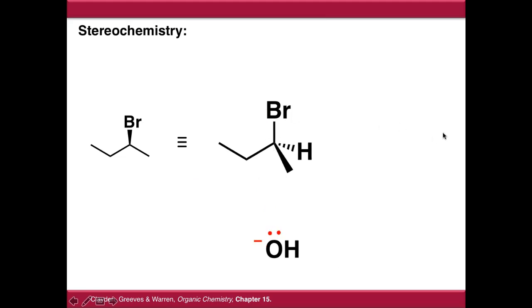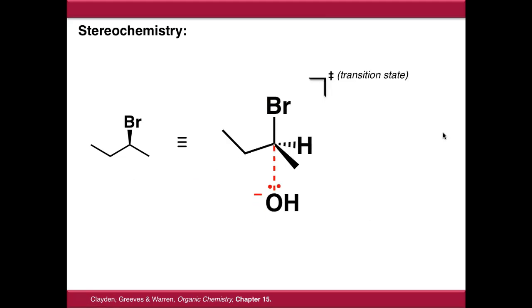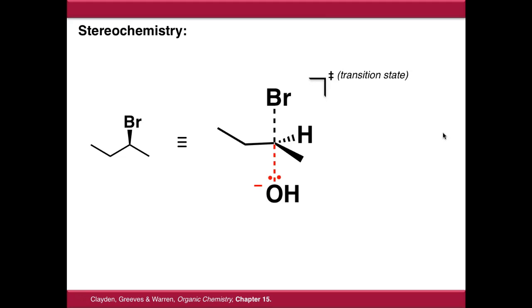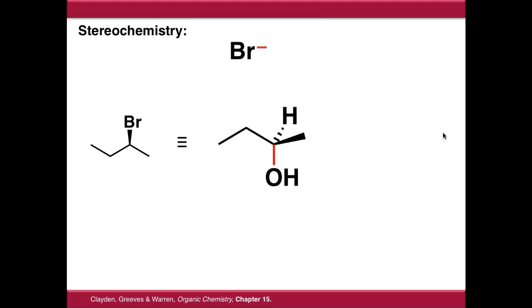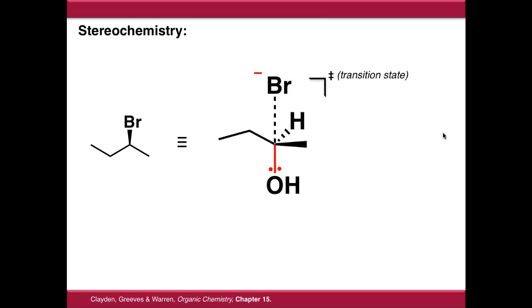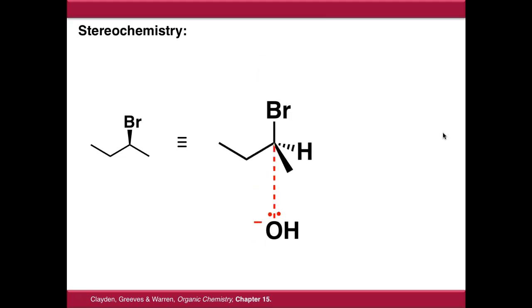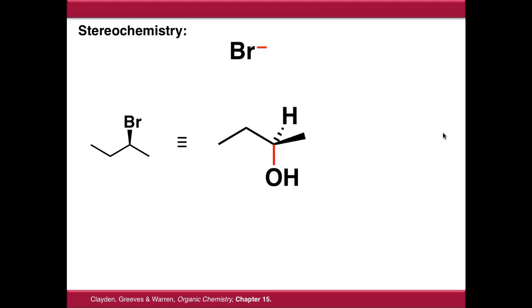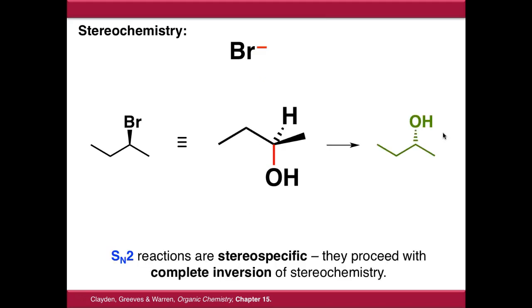Let's see that happening again, and watch the stereochemical configuration as we do this. The hydroxide approaches, the C-Br bond gets longer, starts to break, and watch what happens to the groups around the carbon. They flip out, like turning an umbrella inside out. I'm going to run that back through again. So as the OH approaches, it flips the configuration of the groups in that molecule. If you draw this out in the same orientation as you drew out the bromide, you'll notice that the OH group is now on a hash bond as opposed to a wedge bond. So what we've got is complete inversion of stereochemistry, going from the starting material to the product.